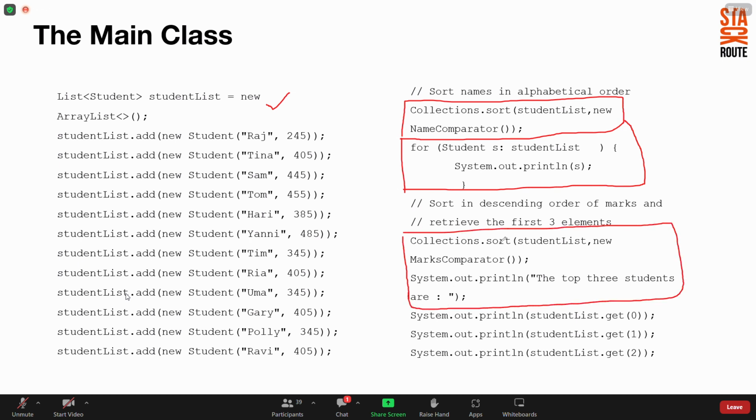So once it has been sorted based on mark, if you get 0th index, I will get the top scorer. 0th index will be stored with the highest mark, and the second highest mark, the third highest mark. We are in list. List will use index methodology. Nothing is new to us.